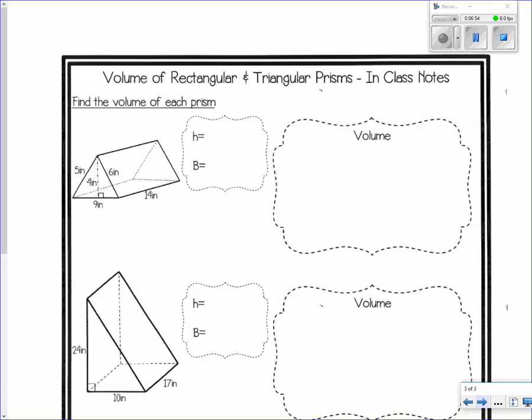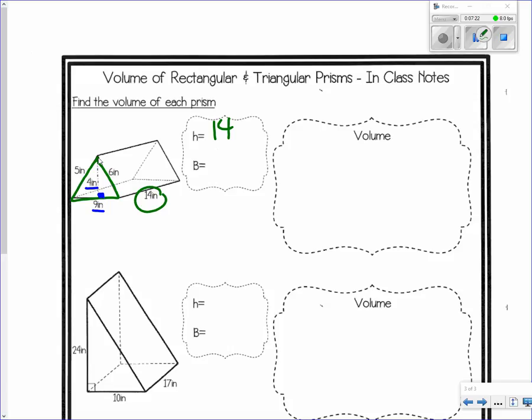Okay, so our next one, again, now this time they flipped our triangular prism and made it face a different way. So even though it's sitting on a rectangle, I still have to worry about making a triangle my base. So again, my height is going to be what's not included, that's 14. Okay, so like Miss Hall said, I'm looking for that 90-degree mark right here. So that means I'm going to use my 4 and my 9.